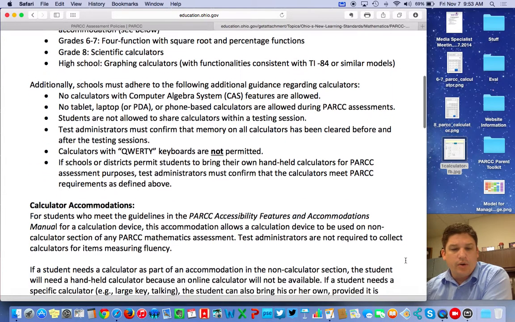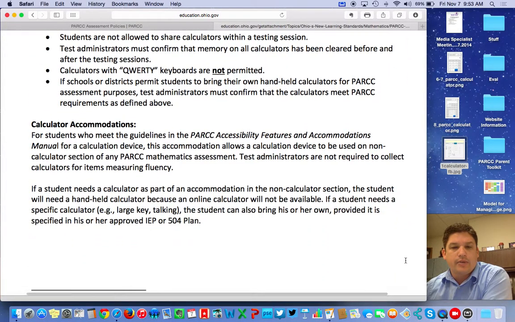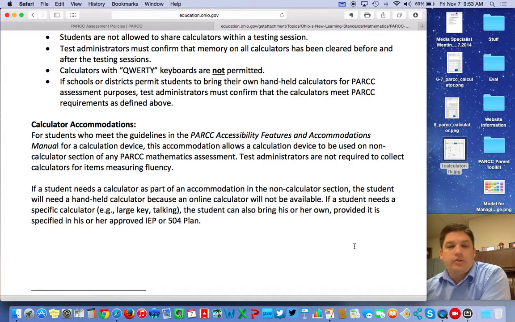Okay, so those of you that have students with special needs, according to the PARCC Accessibility Features and Accommodations Manual, if they are allowed to have a calculator, if it's on their 504 or on their IEP, they will be able to have an actual handheld calculator. Christina Hall, our Director of Special Education, is currently working through that list to figure out which students it is. But they will be able to have that calculator depending on their IEP and 504 plan for the entire test, including the fluency part as well. That's just for those students that have that written in their IEP or in their 504.